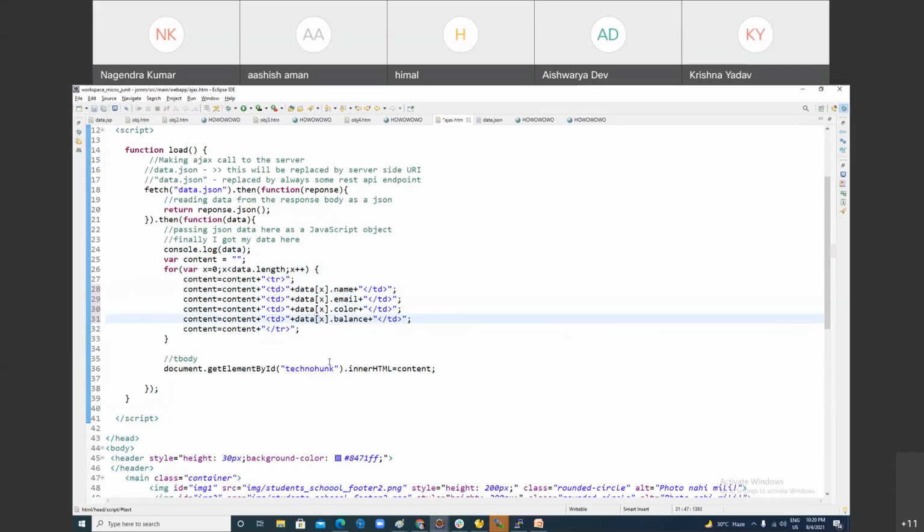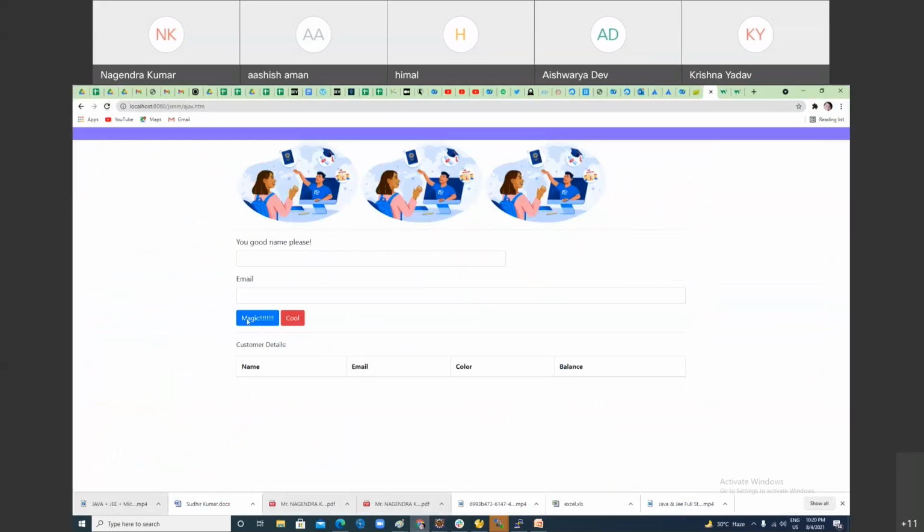Data as 1. Sir, before we were not closing the TR tag, but right now we are closing the TR tag. Actually, in HTML, sometimes you forget to close the TR, still it works. But it's good to close it properly. That was the mistake, but still that was working. Exactly. So now because of these changes, when you click it, you will see multiple records. See? Nice.